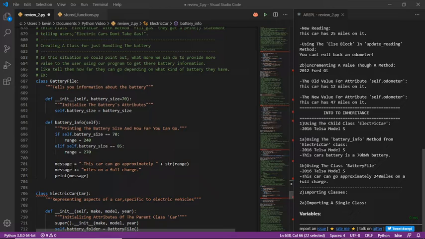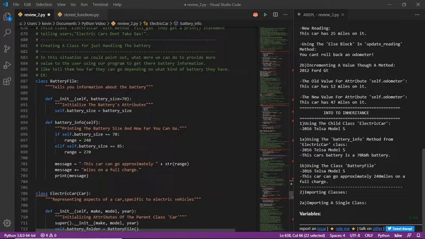So now we're going to create a message variable inside of this class battery file, so that we can give them the proper information about what's being processed here. This car can go approximately, for our sake, with 70, 240 miles.